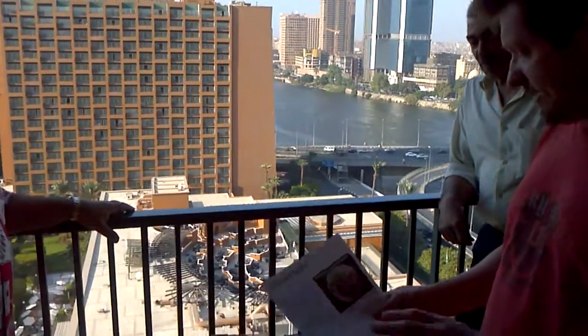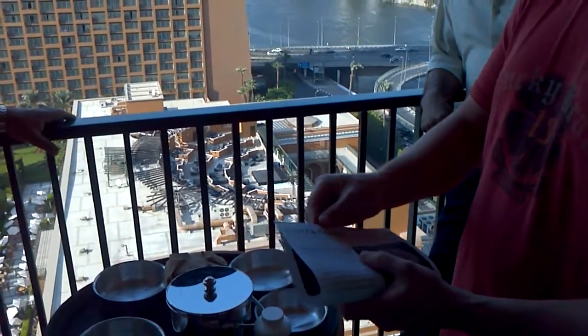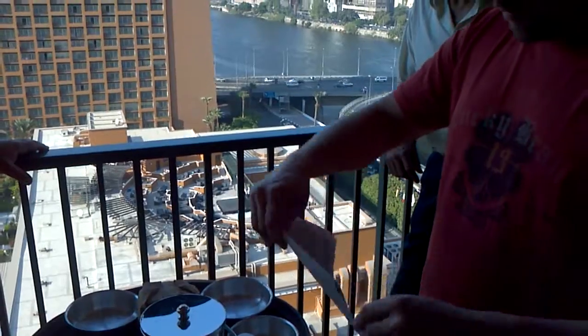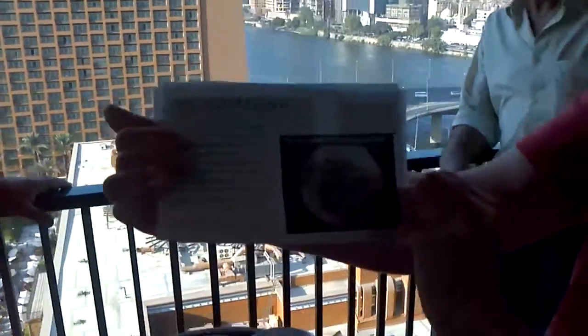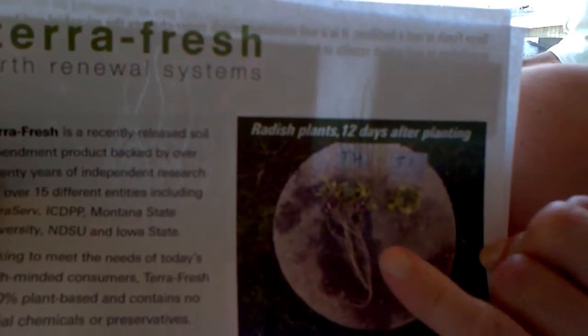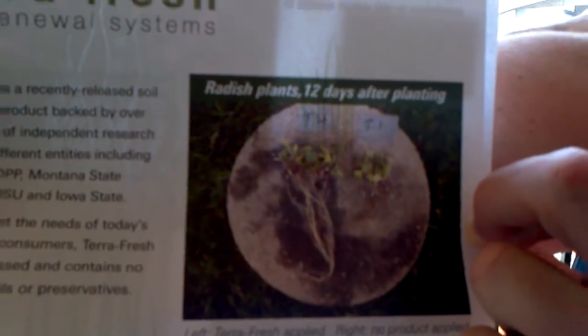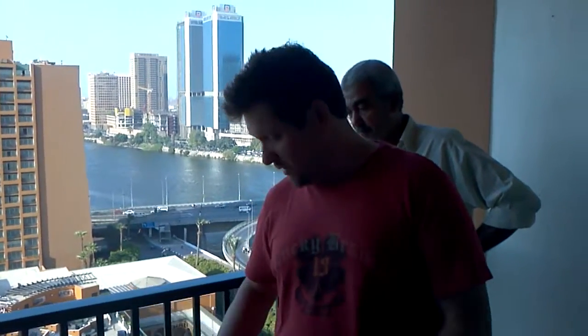I wanted to make sure that everybody knew exactly what we're doing with this test. A lot of you have seen this picture on our Facebook page. But again, as I mentioned, this is the radish test that we're doing. That is what we will have at the end of this test, and this is what will be on the other side. It's basically 11 to 12 days after growing these with that one drop that I mentioned. We're going to dump these upside down, rinse all the dirt away, and then we make a root comparison.